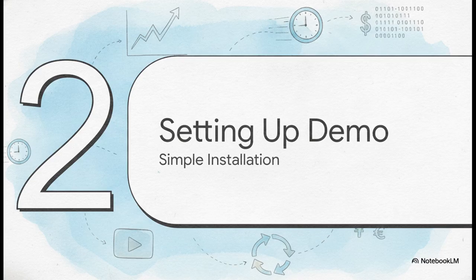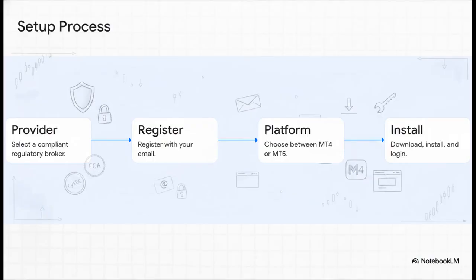Moving on to part 2, setting up your demo. Getting your hands on one of these simulators is crazy simple. Honestly, it takes less than 5 minutes. First thing, select a provider that actually adheres to strict regulatory standards, places like CySEC or the FCA, just so you're building habits in a trustworthy environment.